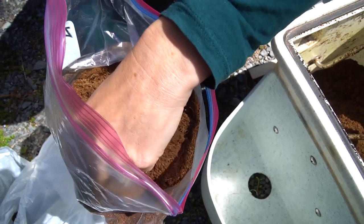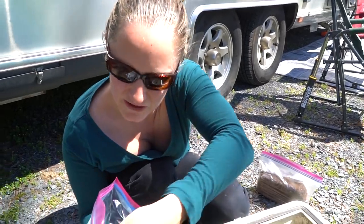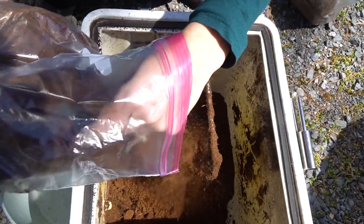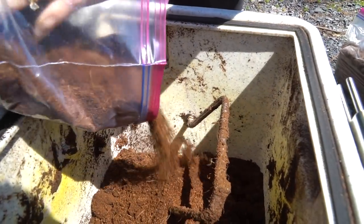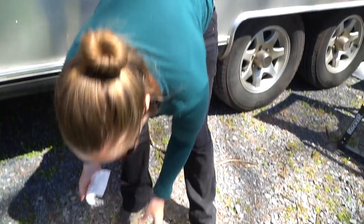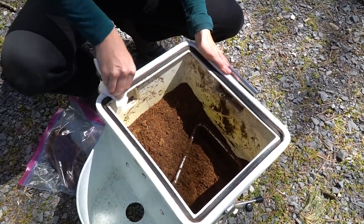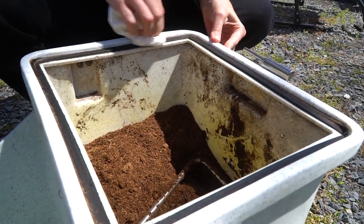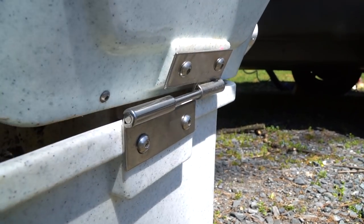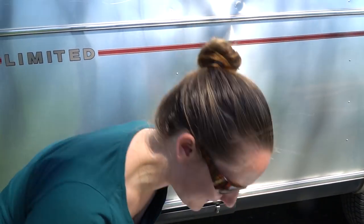Which is so much easier than trying to hydrate it like right now. That took me a long, long time. This is super perfectly hydrated. And I just dump it in. Nice and easy. So it took about a bag and almost two bags. I usually keep three going in the back of the truck no matter what. Just do a quick little cleanup of the seal, so that it seals nicely. And ready to put back inside.